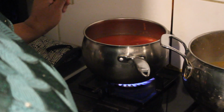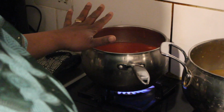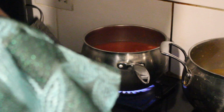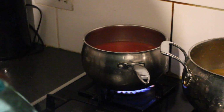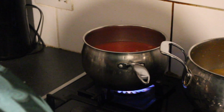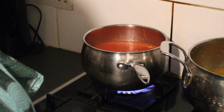going to leave it there to cook for a while so that that can reduce the amount of water in the sauce. Alright, because I don't want it cooking like that. So once the water is dried up a little bit, then I can use that to fry my sauce for the jollof rice. It seems complicated, but it's not. It's a very simple thing.